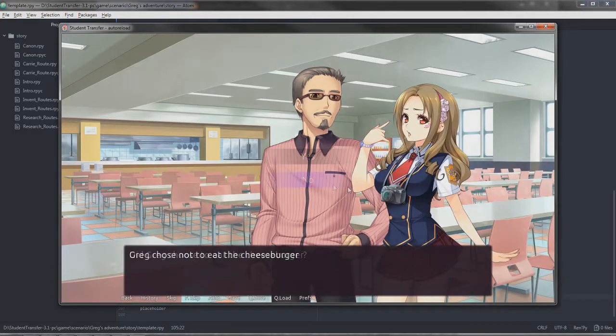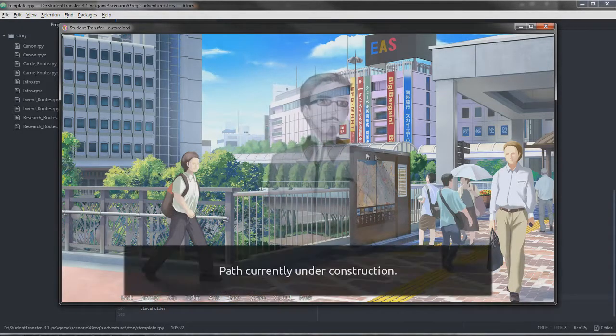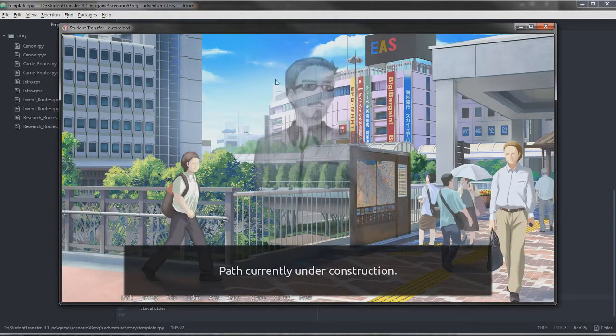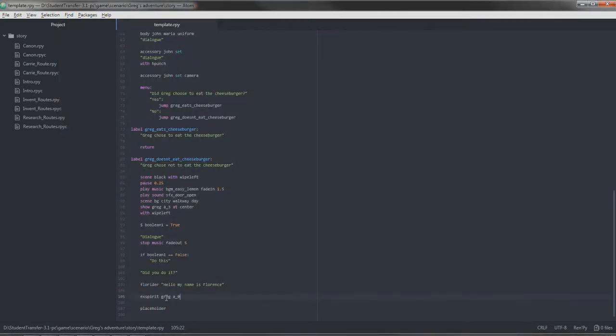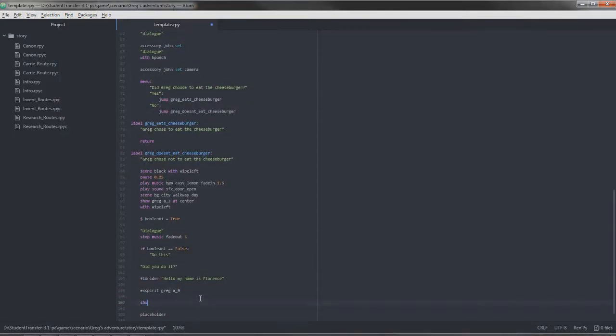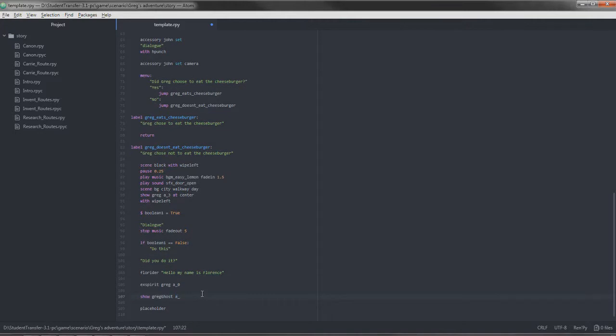As we can see later on in this cool scenario, there we go, spirit's out. This is now Greg. He's called Greg. However, you can also show Greg ghost, not spirit, ghost. A 3 at center left. Let's just put it like that.